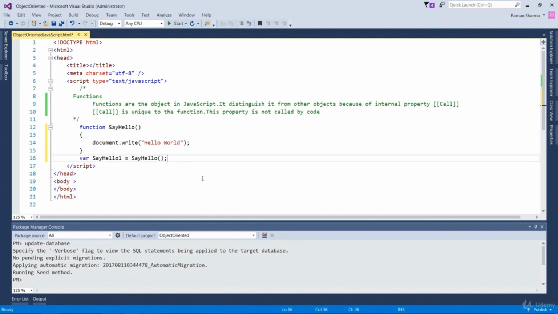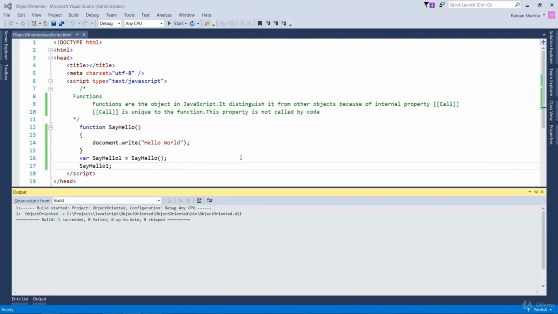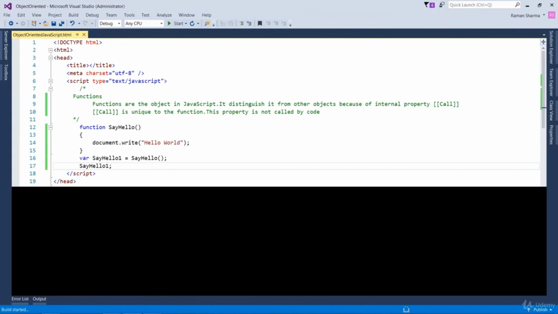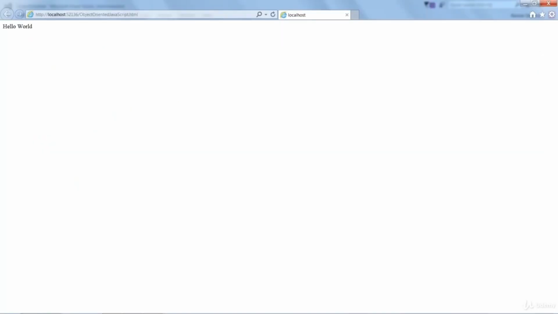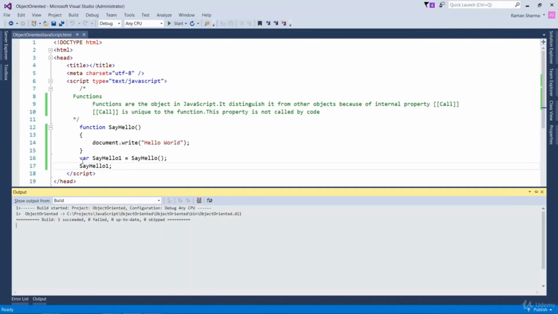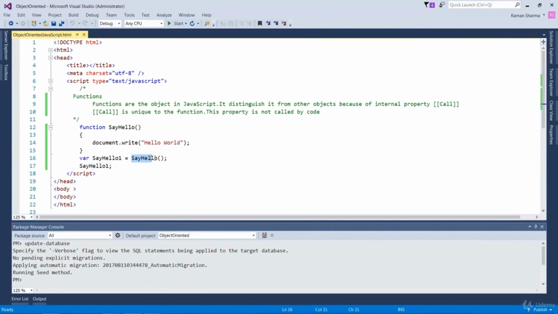Okay, so now if I call sayHello1, let us see. Semicolon, and now we will run it. So it gives the hello world. So I'm assigning the hello world function to a variable.